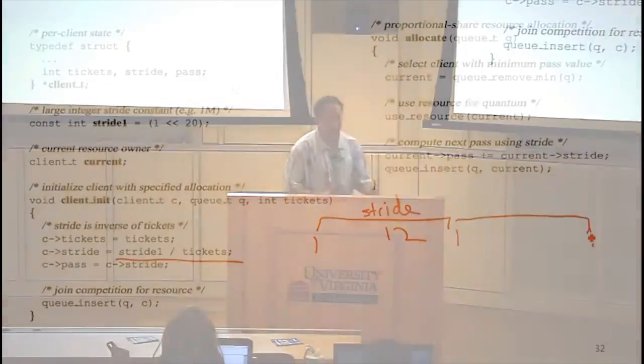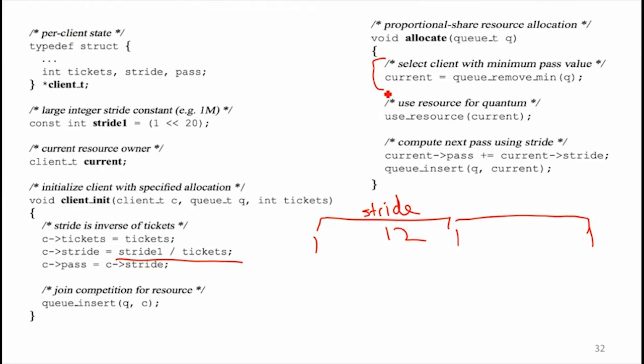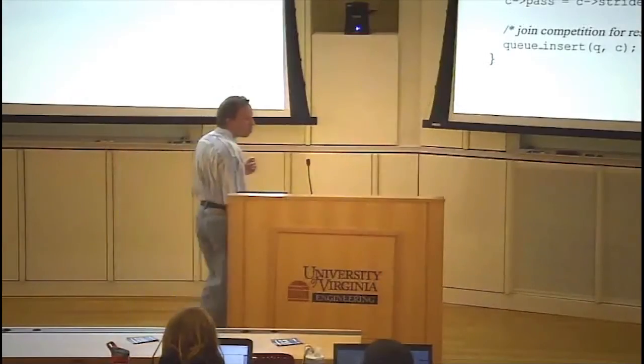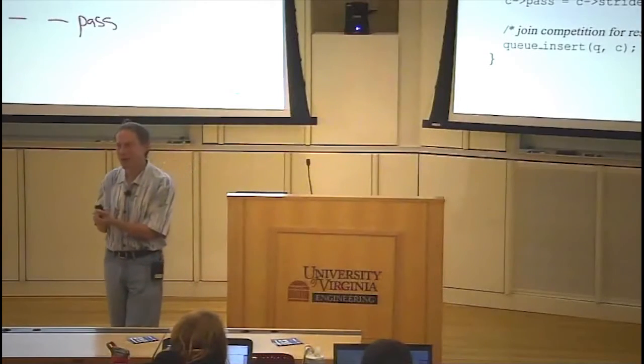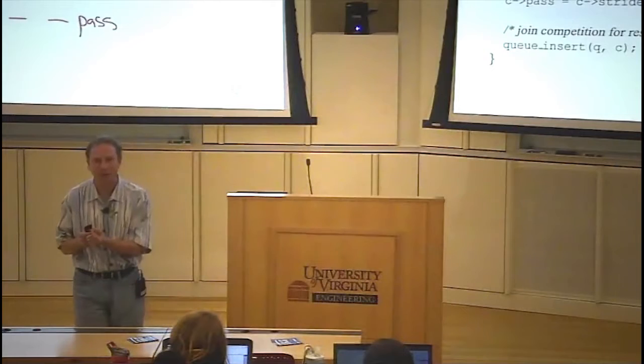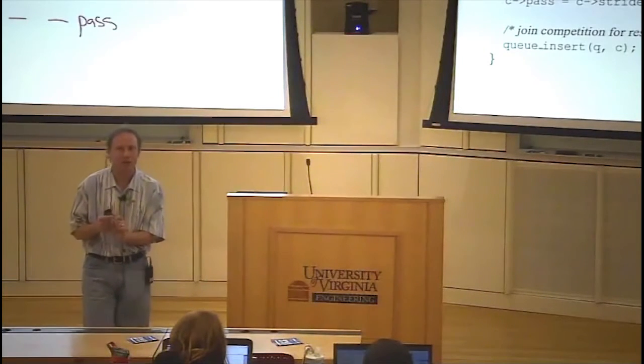Once your stride is passed, you're going to pick from all the ones who are ready to run, whose stride is passed, you're going to pick the minimum one, and that one's going to run. And then once a process runs, the next time it's going to run, so this is the pass value, its next pass value increases by its stride. So it won't run again until that stride is passed, and then once that time is passed, it's going to have highest priority to run. So this gives you a lot of flexibility and a lot of control.